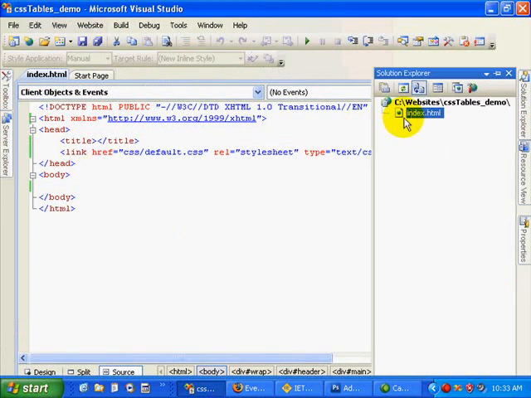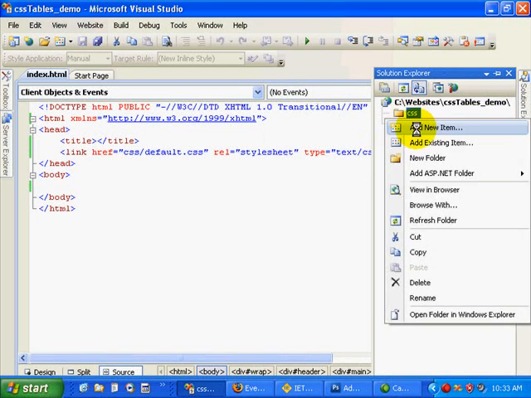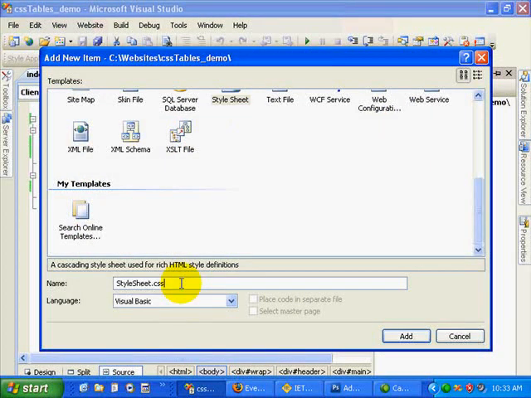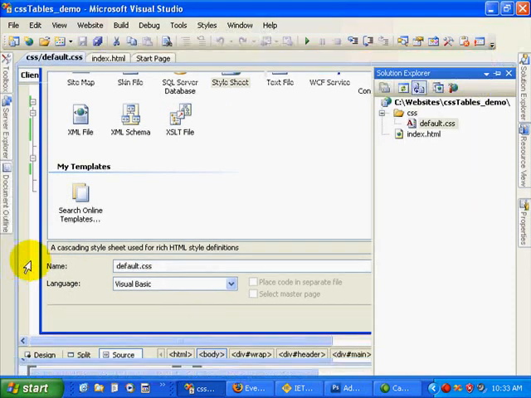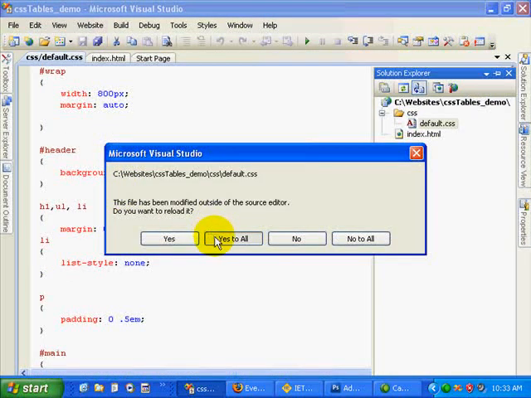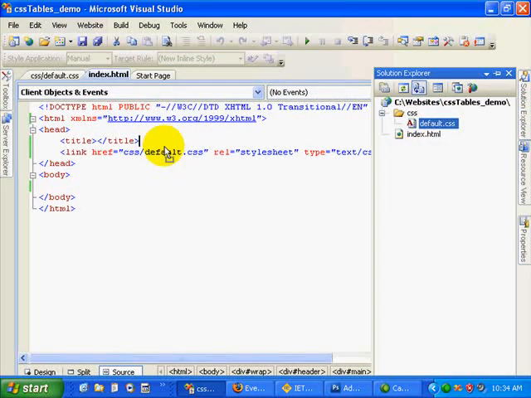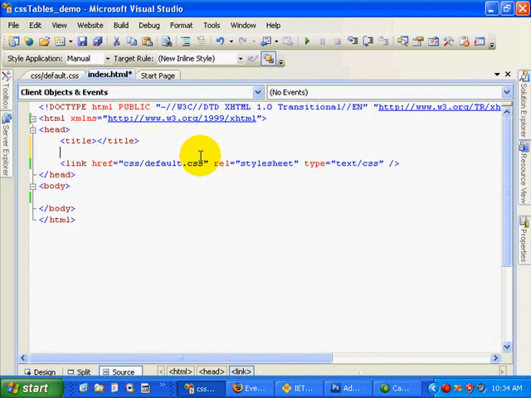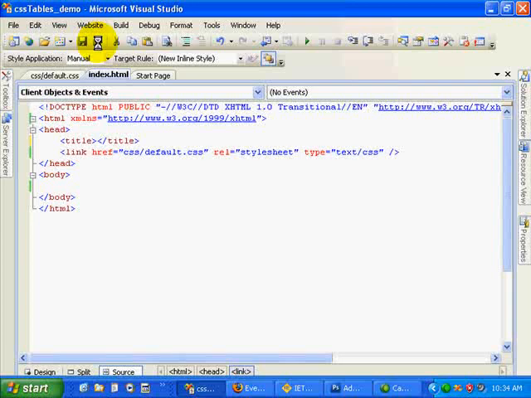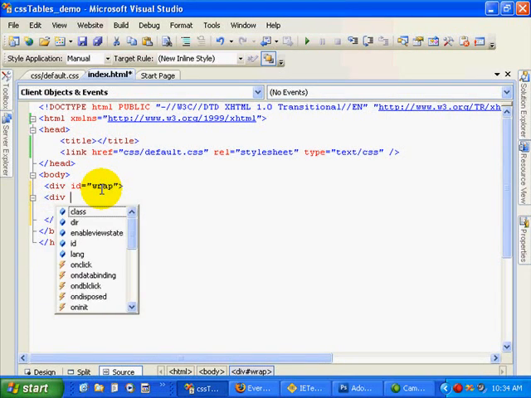I have a blank index.html file. I'm going to add a new CSS folder and we'll create a new style sheet, and I'm going to call it default.css. All right, and the next step is just to drag that in; I already have it from a previous tutorial. Okay, so let's go ahead and create the basic markup. We're going to do this as simply as we can, just to give you an idea of what's involved. So we'll do a wrapper div and then a header.